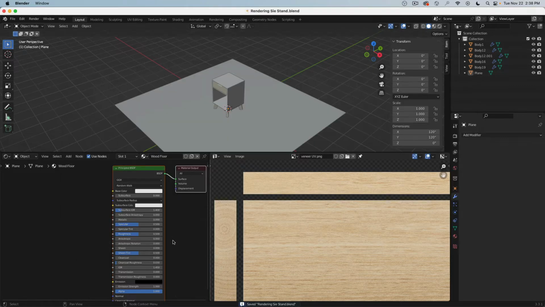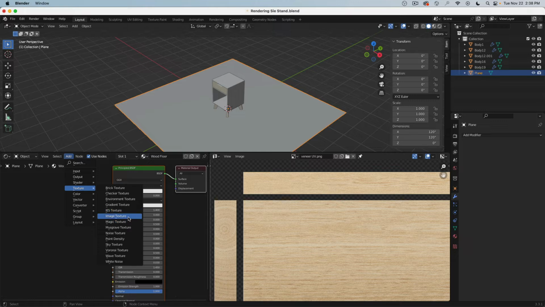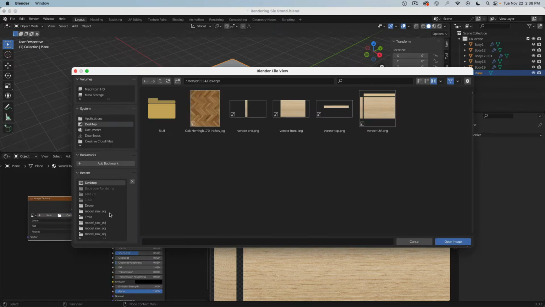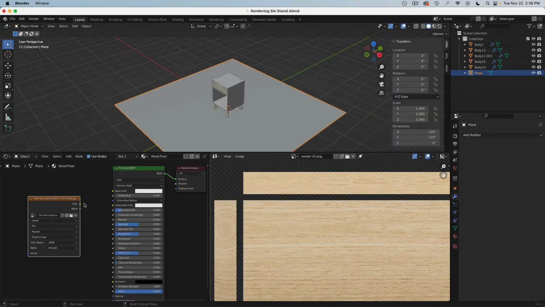Sidestand. Very good. The reason why I put everything onto the desktop is because now when I select this plane and I'm going to say add image texture, there we are, open. You see all these files are in the same directory, desktop, and later I can copy this all into one folder and move this folder to a secure location. Open, bring this to there.